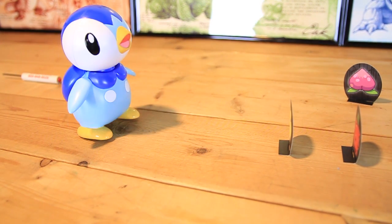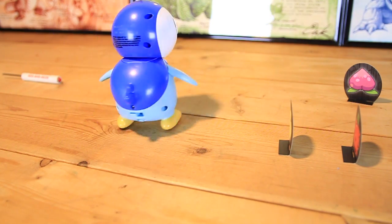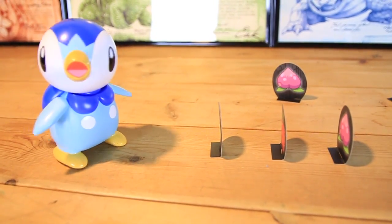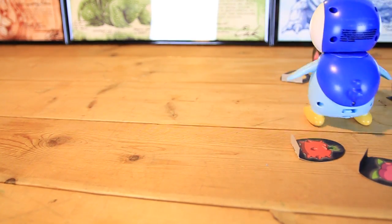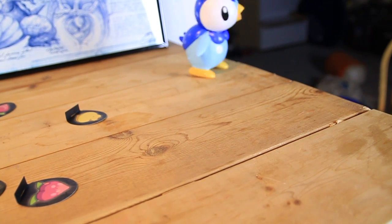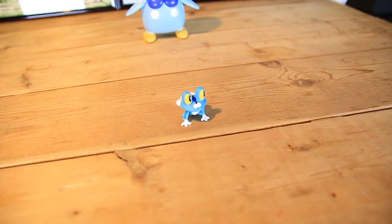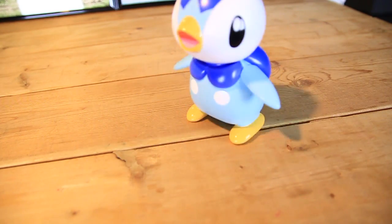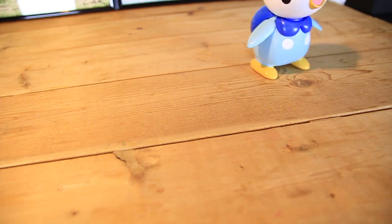Let's do this! Activate! Oh, yeah. This is beautiful. So, we got walking Piplup going. Let's see if I can knock over the berries. Try and turn. Let's do this, Piplup. Turn. Piplupzilla! Falling off the edge. Don't do it, Piplup. You have so much to live for. Okay. Help me, Arceus. Arceus can't save you now. Piplup, activate. Dun, dun. Dun, dun, dun, dun.